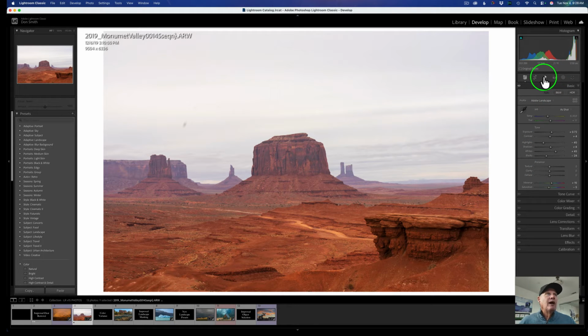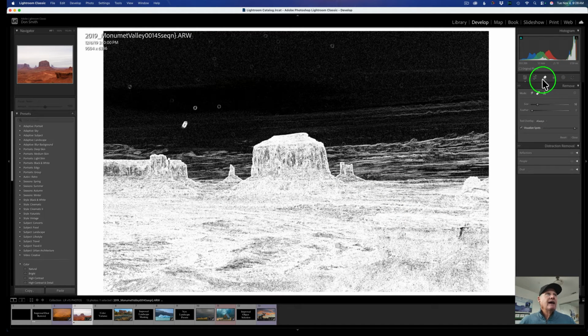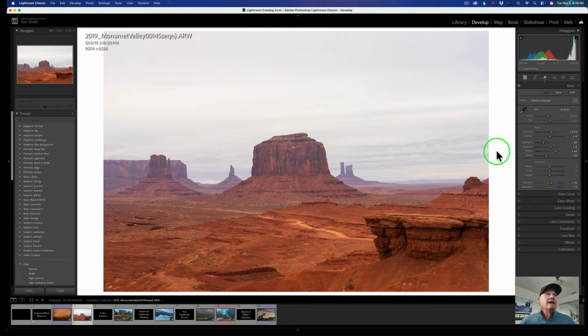Let's come back up to our remove tool, and we are going to come down here to dust, click apply, and bang, it's out of there. It's that quick, that simple, and it's usually one of the first things I do after I set my panel up in the tone panel. So give that dust a try.